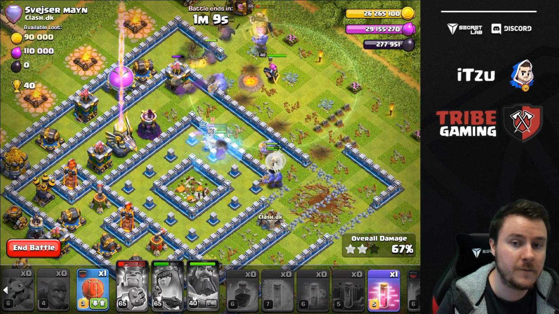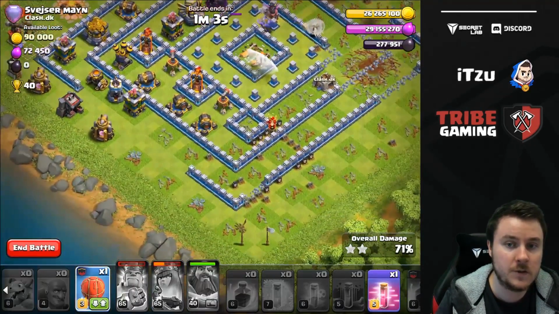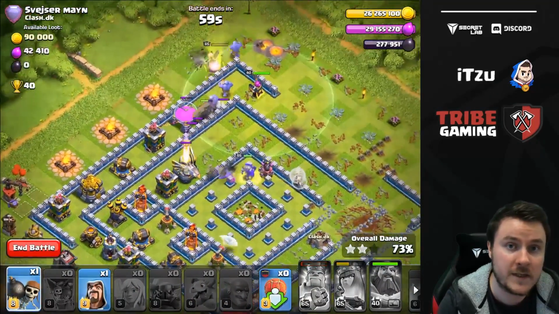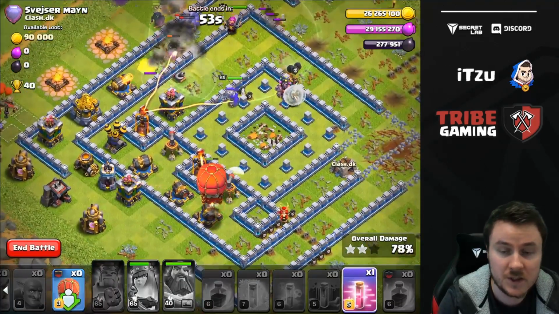This is why I'm using the freeze spell on the enemy king, just to make sure that my queen is staying alive, being in the core, because there's so much damage. And as soon as she's getting closer and closer to the single Inferno Tower, I have to use the Slammer, just to make sure my queen is staying alive. This should be a triple, this should be alright.